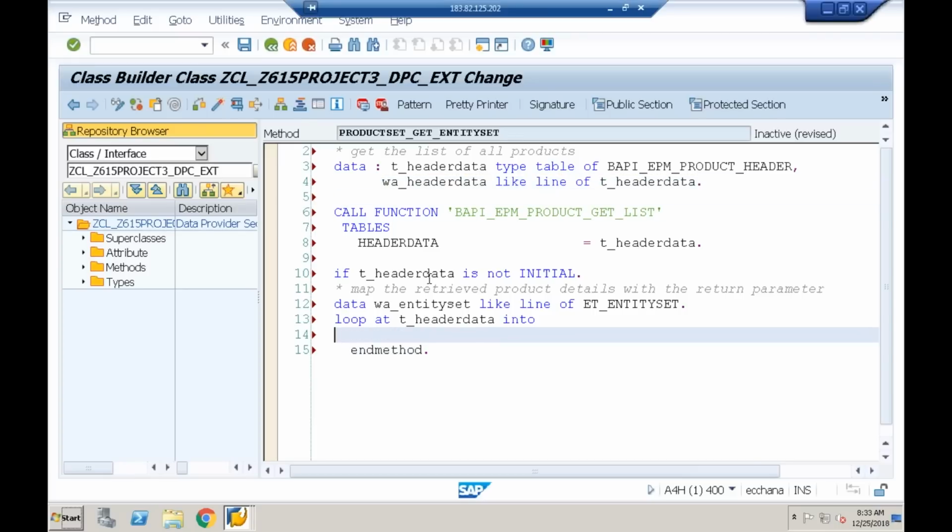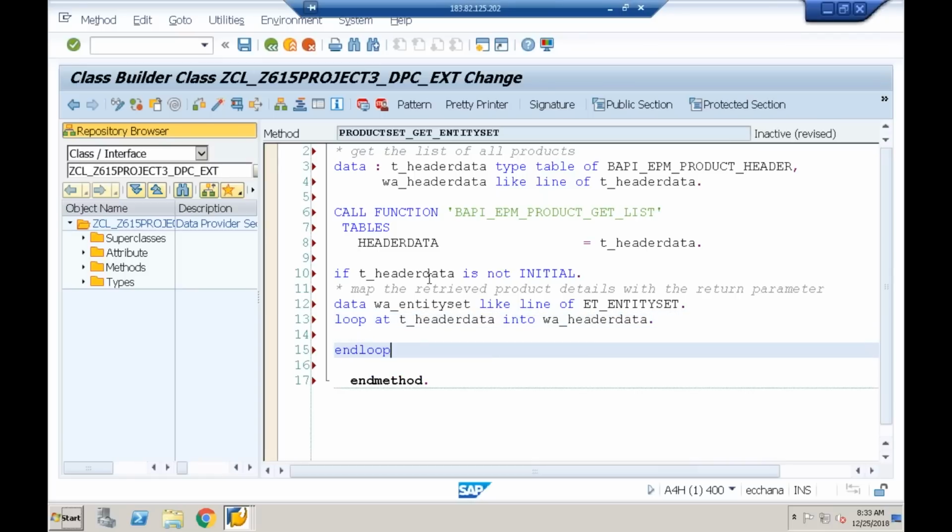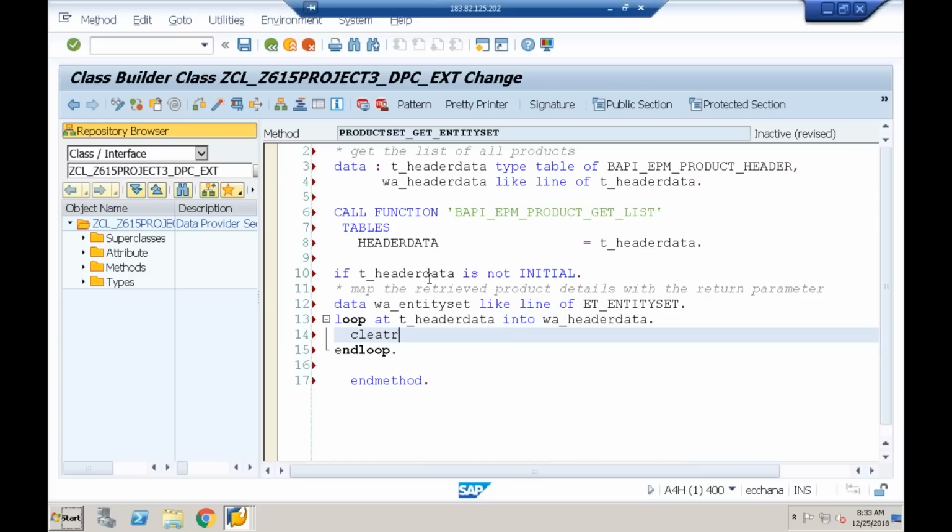Okay, then loop at T_header_data into W_header_data. I cannot use move-corresponding because the field names are slightly different.